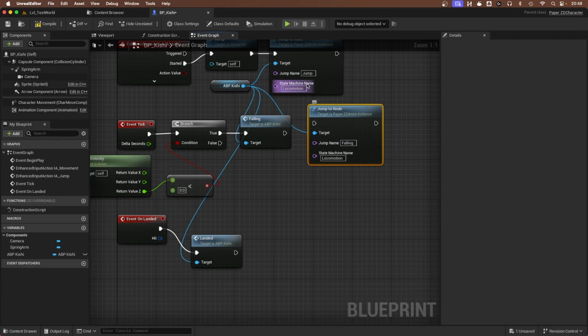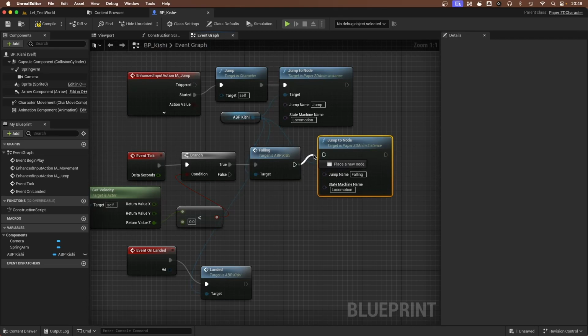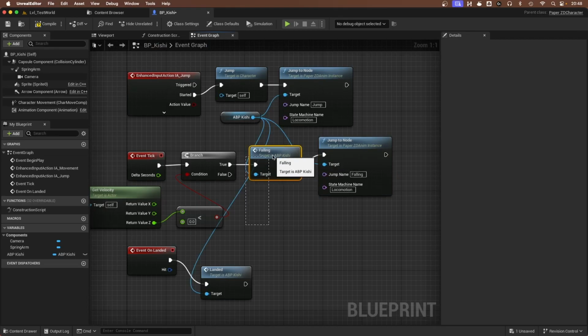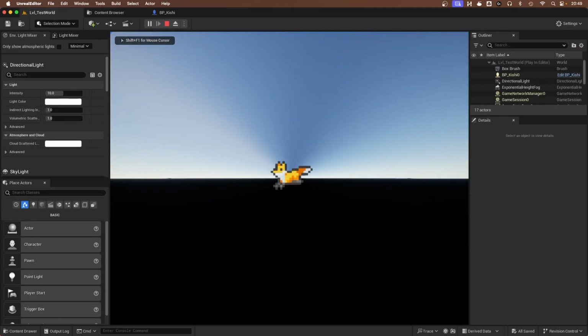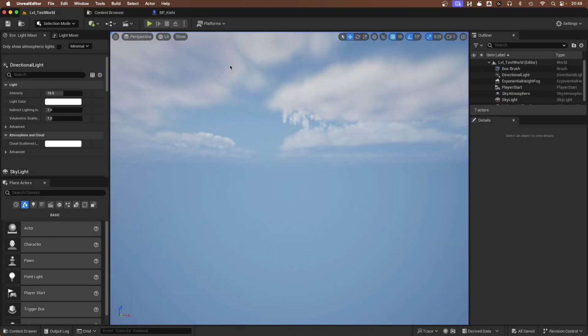You might be asking, why do I need this? Well, the reason is this fallen here only applies if you've jumped first, because that's the only case it checks for the fallen variable this changes. Otherwise, if you just run off the edge like you can now, it wouldn't update. Now, it will update. That's what we've just done. So yeah, now that we've got that all done, we're going to add some other stuff.